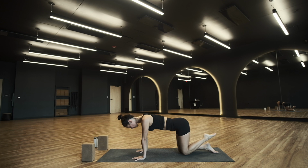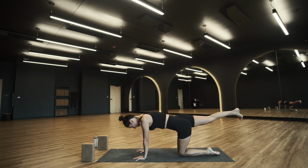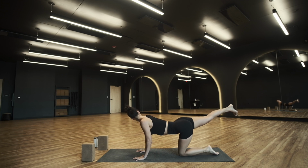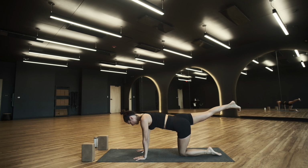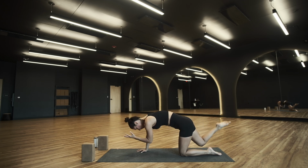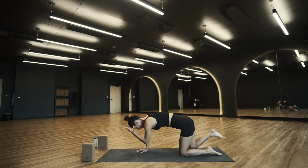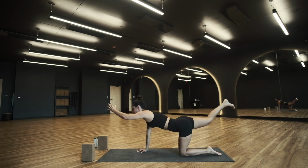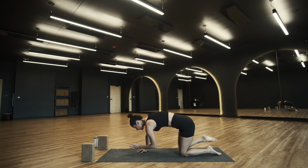Tabletop. Switch sides. Right leg extends. Zip the belly button in. So if you notice you're falling out in the core, zip it up and lift from the back of the thigh. Firm right palm, extend through the left hand. Take a breath in, knee to elbow. Inhale, extend, knee to elbow. Extend, knee to elbow and hold for 3, 2, 1. Stretch it out, reach long.